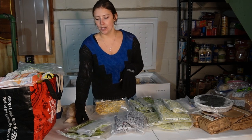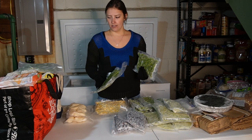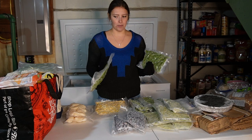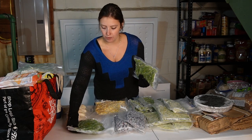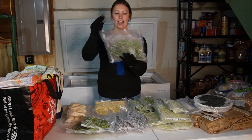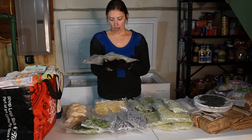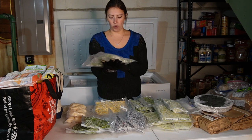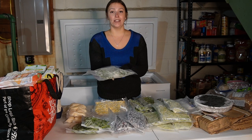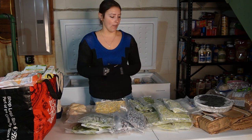Lastly, I have some green beans here. And actually, I thought I had a lot more than this. Where did my green beans go? Maybe I have some in the upstairs freezer. Here are some, and then here's another one that clearly lost its seal somehow. I must not have sealed it properly. But they still look okay, and they're not that old. So I will probably just cook with these this week or maybe next week and use those up. I'm glad I saw that.